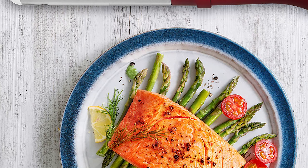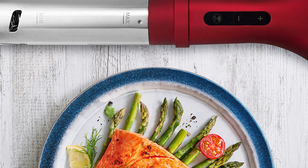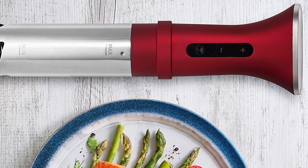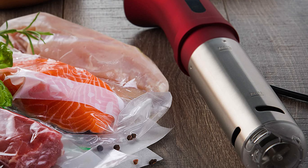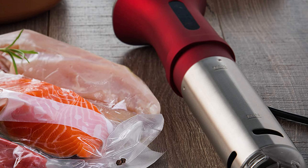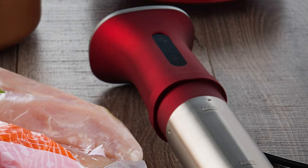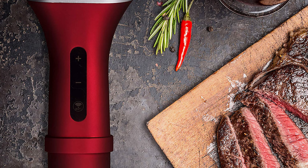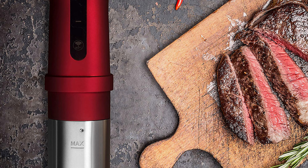It is made from durable material that is compact and portable. It comes with an accurate timer, precise temperature sensor, stainless steel pump, flow direction control, and a fully adjustable clamp. It is the supreme kitchen appliance that uses smart, remotely controlled technology to upgrade your cooking experience. This sous vide immersion circulator can be fully controlled via the Sake app, allowing you to roam free away from the kitchen. With 1100 watts, the Sake Sous Vide cooker promises a pro-level cooking experience at home, providing the highest motor torque and precision.